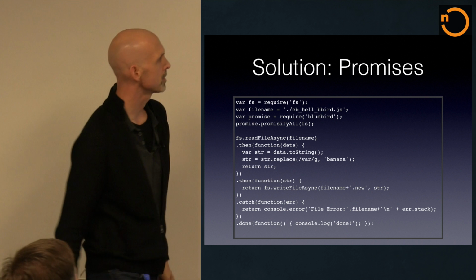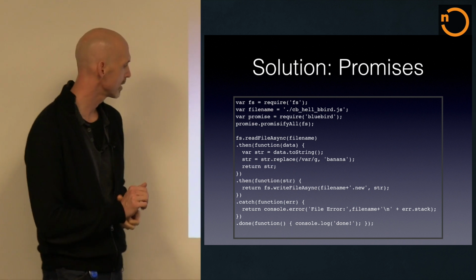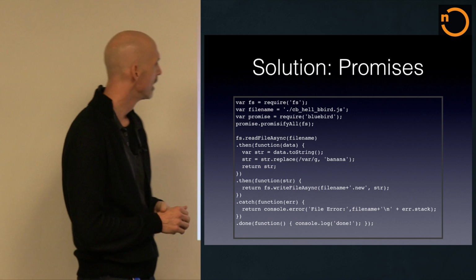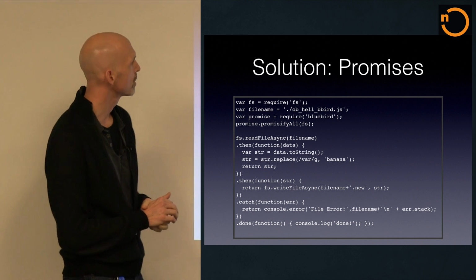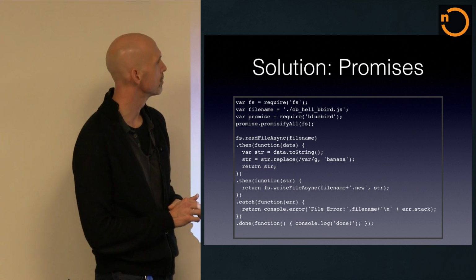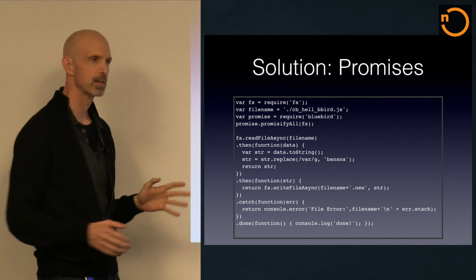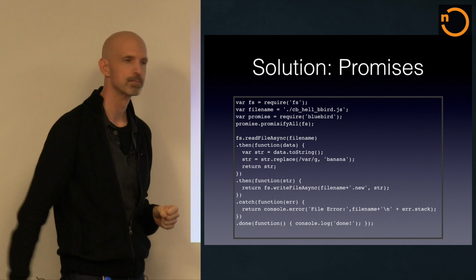So here's an example with promises. And I think if you look at it, you might think this is a little cleaner. I'm not as good with promises, but I do generally like them. I like Bluebird a little bit better than Q. It's a little faster, but also a little simpler.